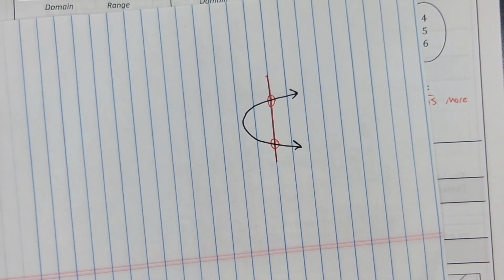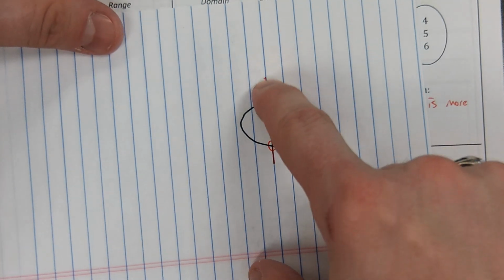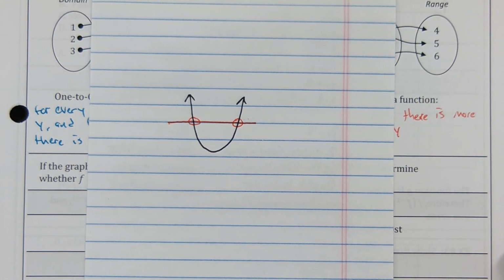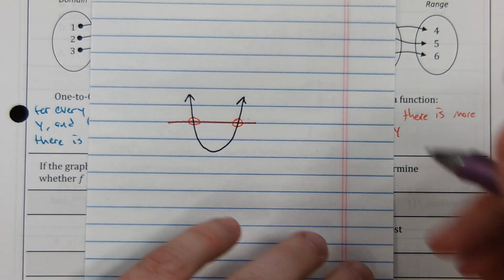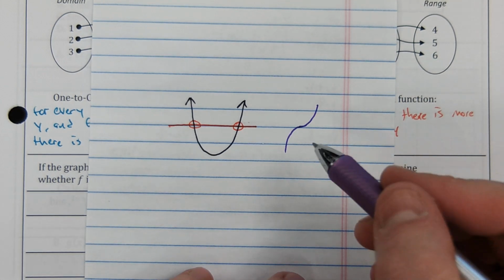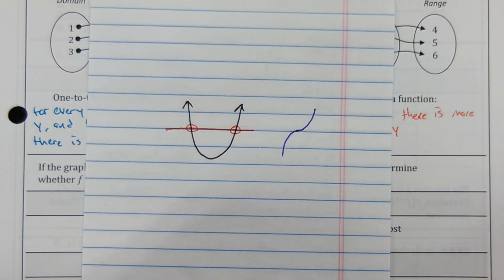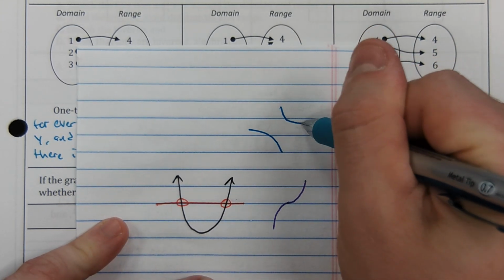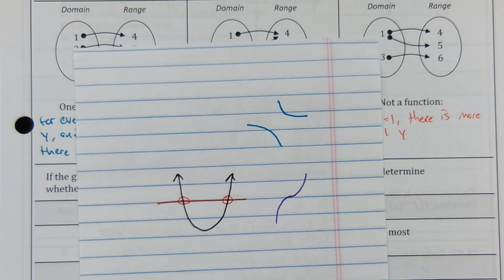You see that graph fails the horizontal line test, because for this horizontal line, there's 2 hits. Yes, sir? Does that mean that all linear equations are 1-to-1? Oh, no, all linear equations, as long as they're not horizontal lines, are 1-to-1. But what it tells you is every quadratic is not 1-to-1, but there's a ton of graphs that are still 1-to-1, like the parent x cubed, that's 1-to-1. Because it's not horizontal in more than one point. And also the reciprocal function, we did these already, right? For rational functions. That's 1-to-1. So there's lots of graphs that are 1-to-1.